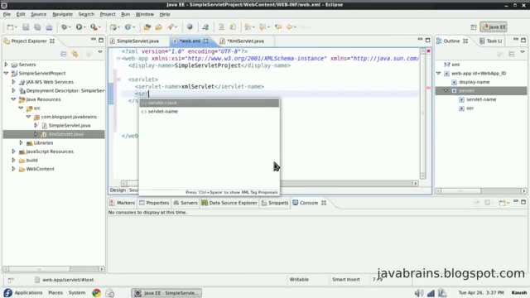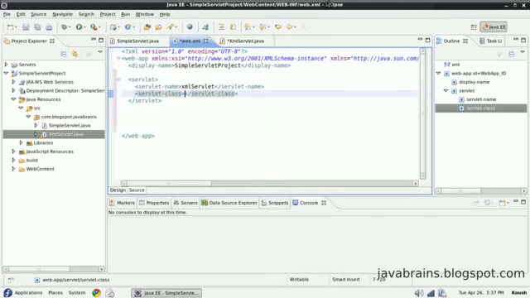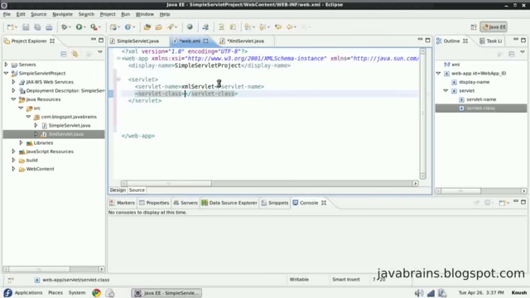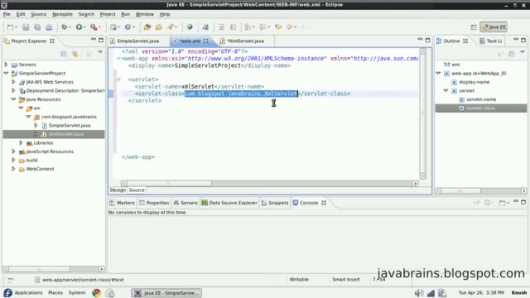So I'll create a node called servlet-class here, and I'll give this class name, of course, with the package name. Okay, so we have defined a servlet here. We have mentioned that we want the XML servlet class to be a servlet, and we have given it a name.